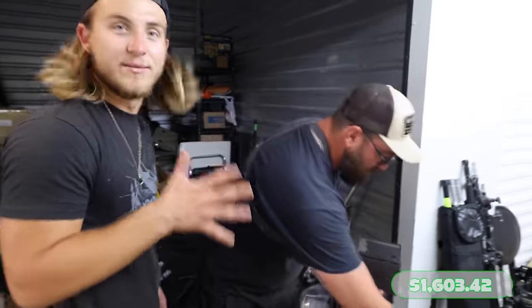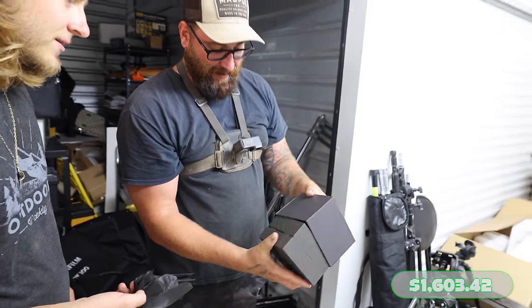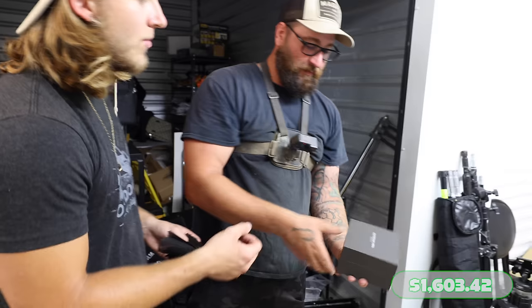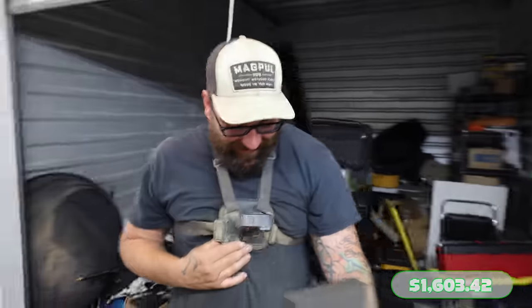Okay. The mystery continues. This is looking pretty nicely packaged here. Oh, dude, is that a watch? Is that a watch box? Quartz watches, it says. Oh man, come on, dude. I have to open it for you over here. Yes! It's in there! I don't know how much it's worth. Yes. Let's go, it's in there though.